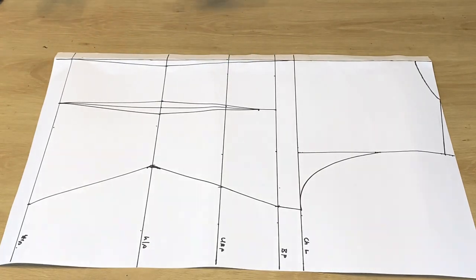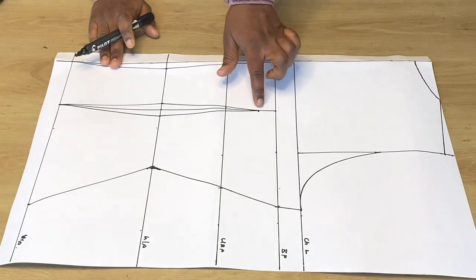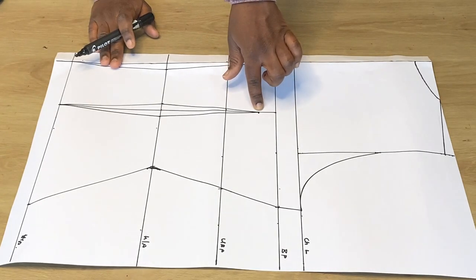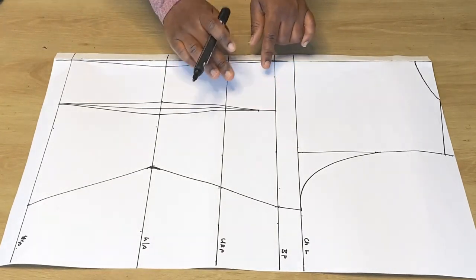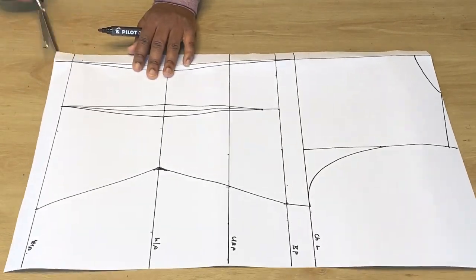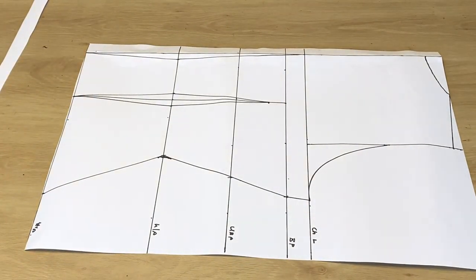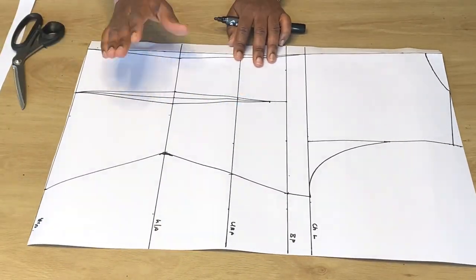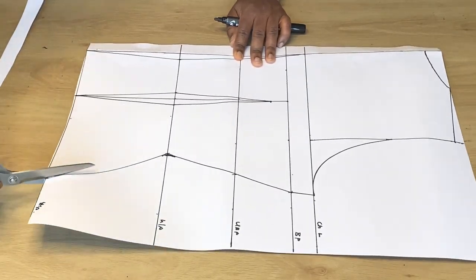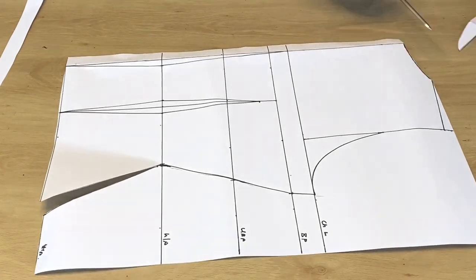So actually I found out that when I was trying to show you how to draft the dart, the camera wasn't recording. So I'd already drafted out the dart before I noticed that the camera wasn't recording. So don't worry, I will show it to you when I'm doing the front. I'm going to draft the same dart on the front pattern, and I will show you exactly how I got it. So don't mind the fact that the dart is already here, it just appeared here. That's because I didn't even know it was recording and I had already drafted the dart.